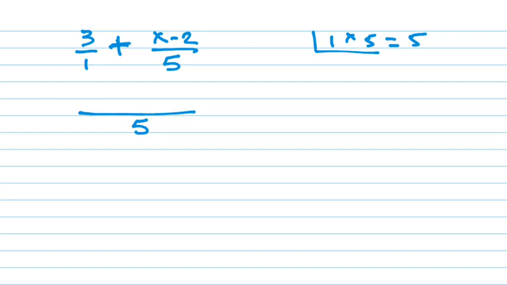So first of all, I'm going to take 5 divided by what? 1. Which is? 5. And I'm going to multiply that 5 times the 3, which gives me 15. This plus needs to go where? In the numerator. Now, it goes to both of them, but is a plus going to change a minus? No. So I don't need to put it in front of the minus because putting plus minus doesn't make any sense. But do have it in front of the x.